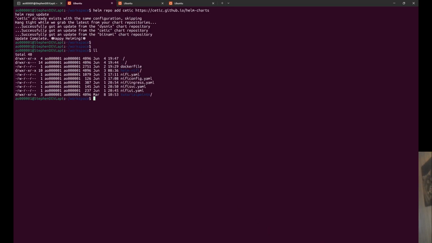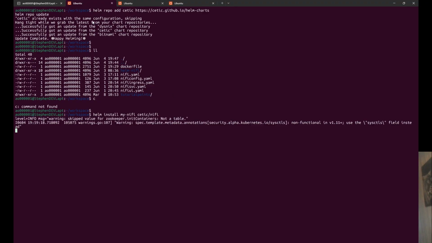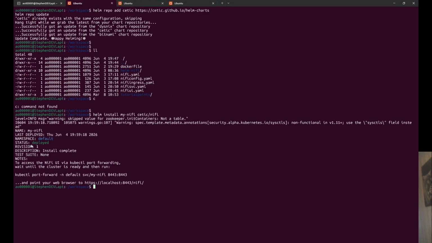It's not in there, so what I want to do is paste it here. Instead of using my release, I want to use my NiFi release, or just use my NiFi. That should be good enough. I'll run that command. You can see it's deployed NiFi now.